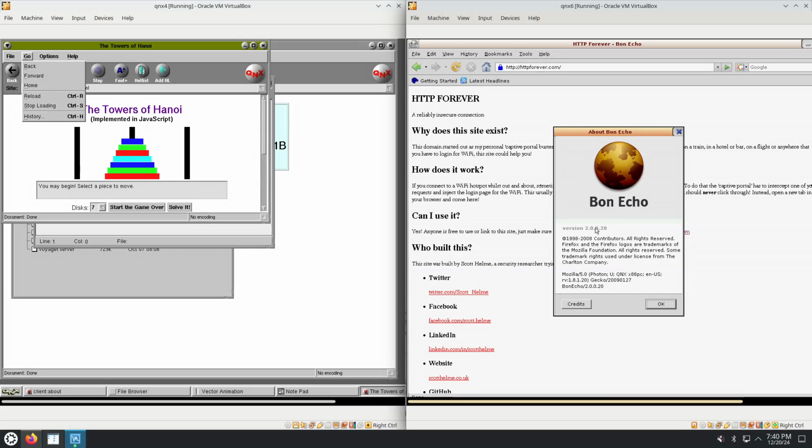Firefox version 2. The year is 2009. So this says that the QNX operating system version 6.4.1, although it's a microkernel, although it's real-time, still has a good enough POSIX interface such that Mozilla Firefox could be ported to the operating system.